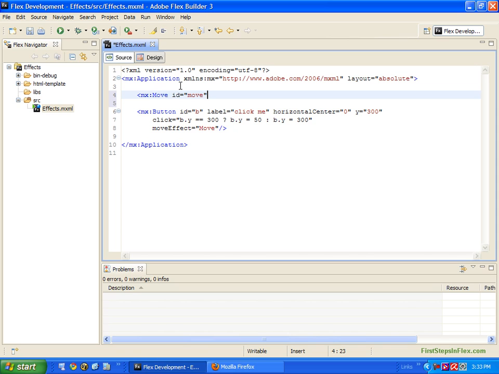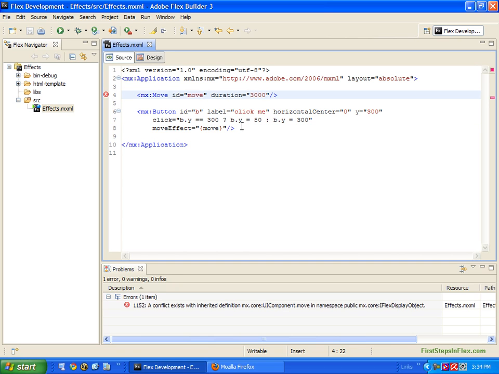And then let's set some properties like the duration. And we can set the duration to, say, 3,000 milliseconds. And now down in our button, rather than using just the default move effect, we're going to use binding and say, use the move effect that we defined up here. So before we were able to just slip it in inline, but now that you want to do something more complex, you need to create an object. Yeah, exactly. So that allows us to specify some more information or override some of the defaults here.